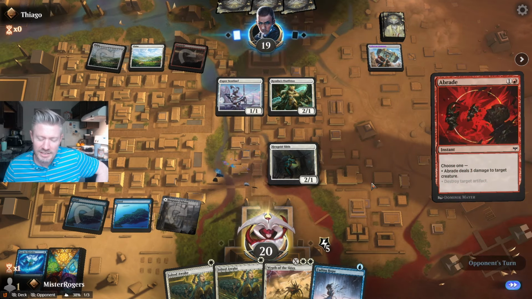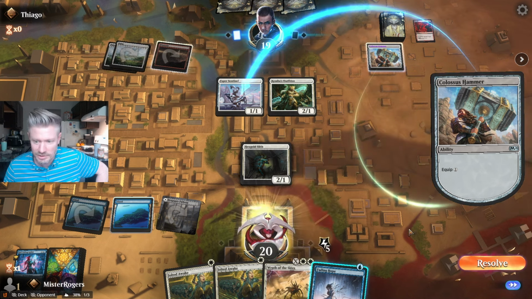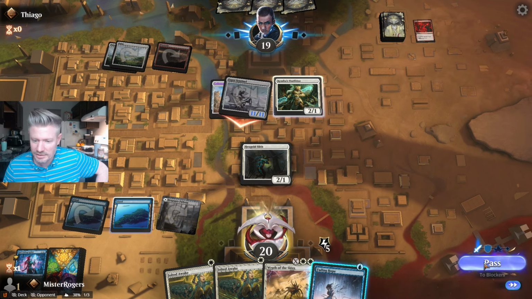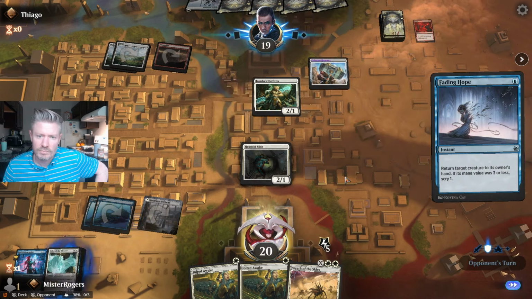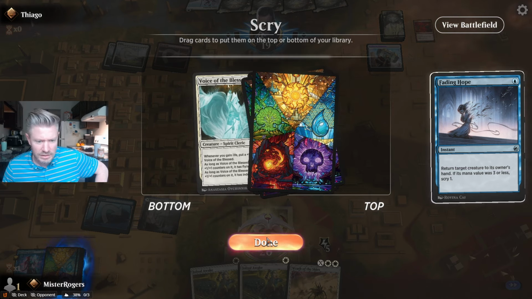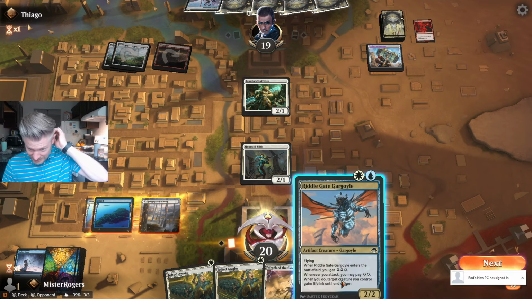Yeah, that's fine. I need to save my Fading Hope for, destroy each artifact, creature, and enchantment with mana value less than... Oh, that's actually gonna work out really well for us. I just need some creatures to back it up. Not that one, though. I need a white card. I desperately need a white card.